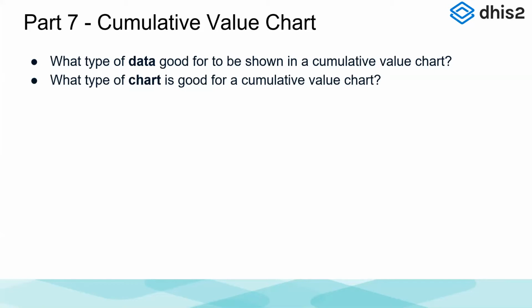Like number of cases. So we want to show what is daily and what is cumulative up to today. Yes, good example. And what type of chart would you use with that? Line chart maybe may be appropriate. Bar chart. Time series chart is a beta, I think. Yes. So as you mentioned, number of cases is a good thing to be shown as a cumulative chart.